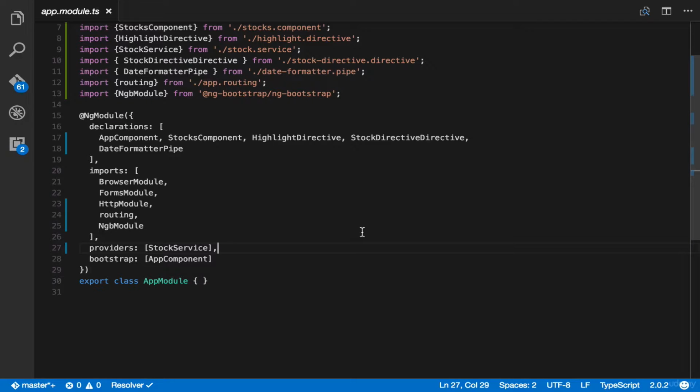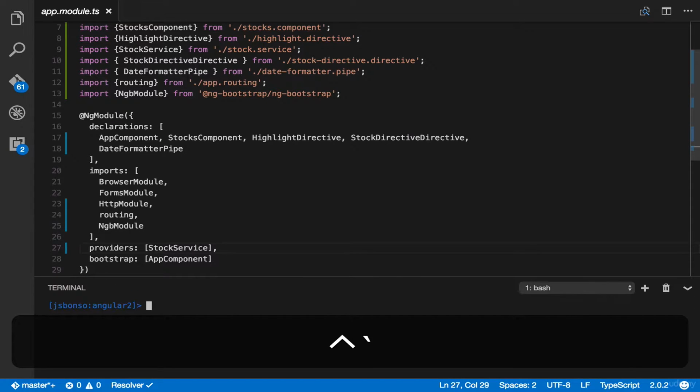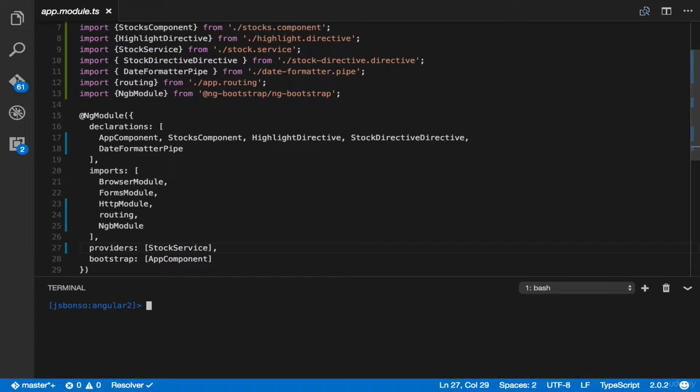First, let's open the terminal, and then let's create a dashboard component. Now, since it is a component, it should be added in the declarations part. We can do it manually, but for now, let's use Angular CLI.